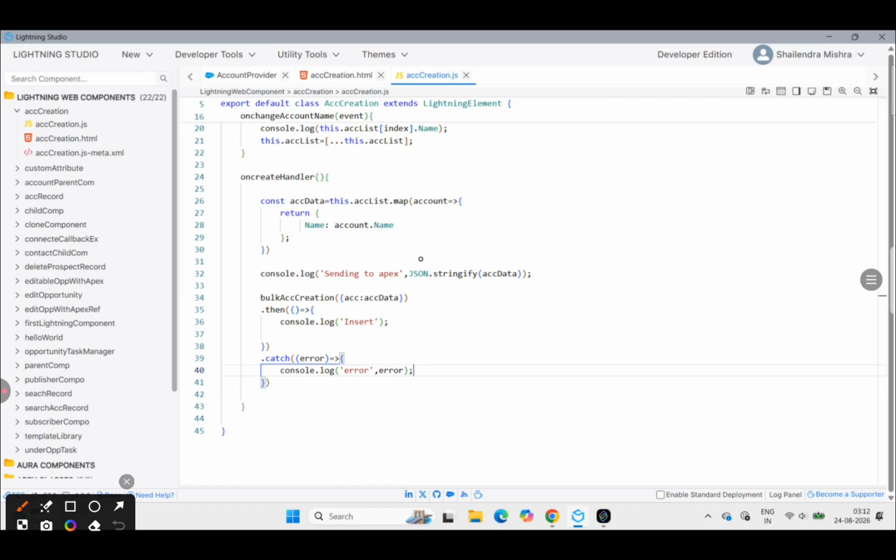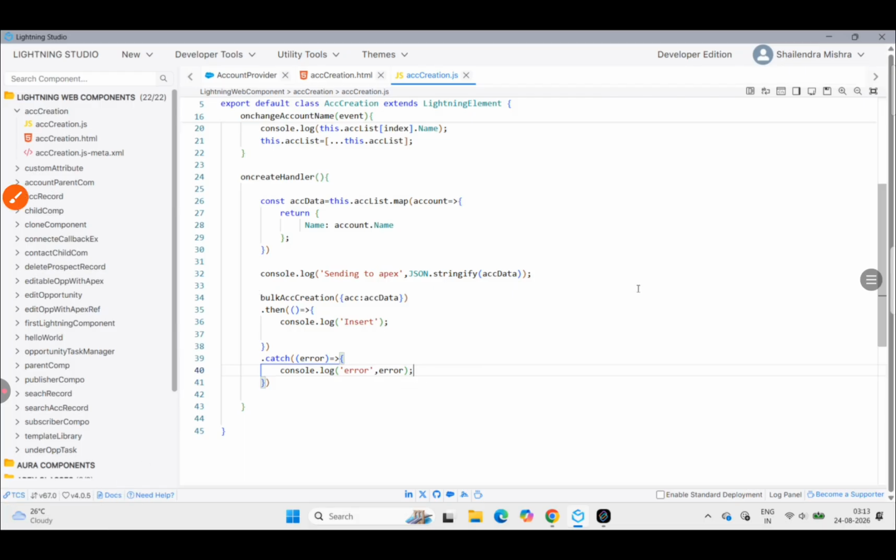And then for verification, I have done JSON dot stringify on this data, and I pass this data to this object, and now I got the console dot log inserted, and catch error equals this is error. So I have done three parts here.